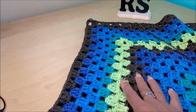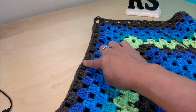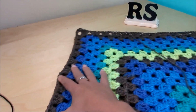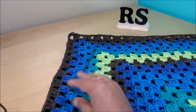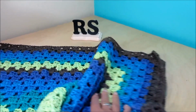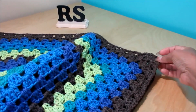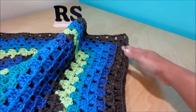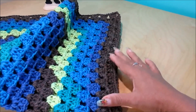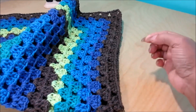Something that I recommend, and it's an easier way to do it, is you start sewing the 2 ends together here, the 2 pieces, leaving an opening here, and then don't cut your yarn, just don't finish with that one, just leave it there. Come to the other side, attach a new strand of yarn in your tapestry needle, start here on the tip, again sew in here until you have the same measurements as the other side, try it on, and if it fits, then you finish up and lose your tails.